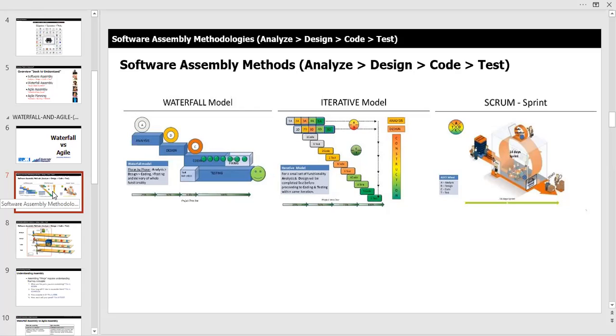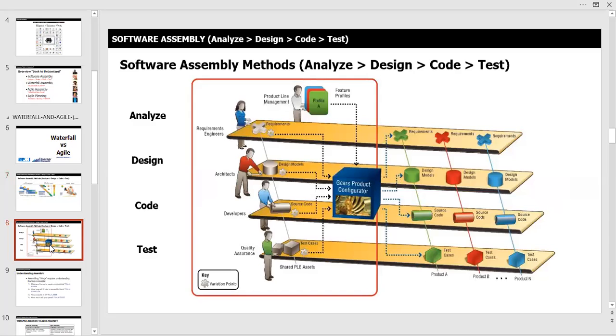Software assembly really falls under four major steps. There's the analysis phase, which is really our role predominantly as analysts. We're a big part of the analysis phase. There's the design phase, which we might be a part of depending on our skill set, or that may be left to more technical professionals. Obviously, there's the coding aspect, and then there's testing. If you look at the world through those four steps, it's an assembly process.